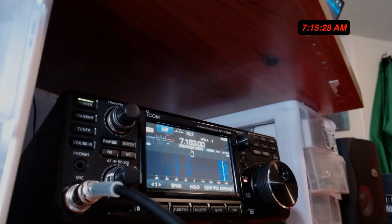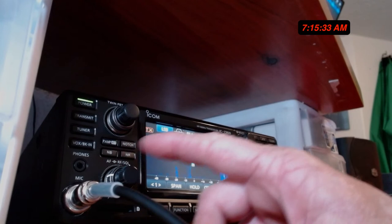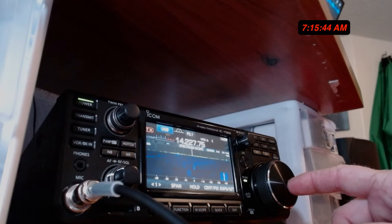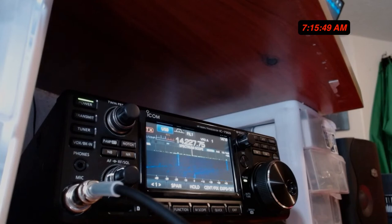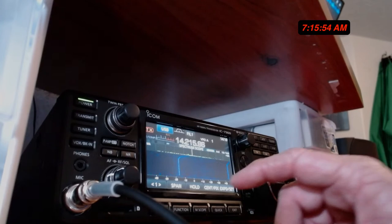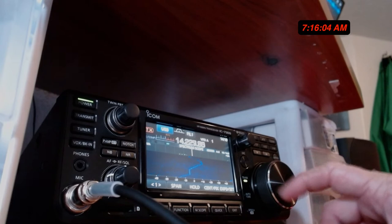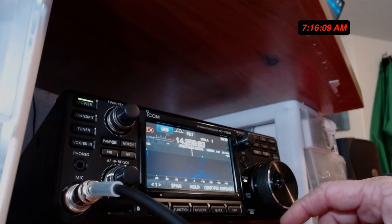Now, you might ask why, because it's going to be very quiet on 20 because we're in the dark still here. That's why. Now, we're going to pick a frequency because we're close at current MUF 15.54. We're going to see signals improve tremendously, and we're going to start hearing them. A few moments ago, there were no signals. There was nothing at all on 20 meters, zero. So what we're going to do is move this up to about 14.250, let's say 14.260, okay? 14.260.